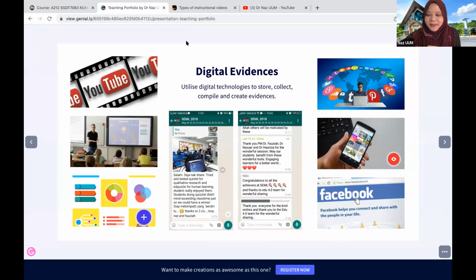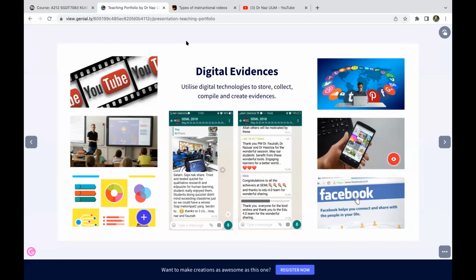Sometimes even the picture itself is quite big. So how do you suggest we go about it? Obviously if we have a lot of attachments in one page, it will look nicer for people to look at. But let's say the teaching portfolio website cannot accept big file sizes when we want to create our web page.